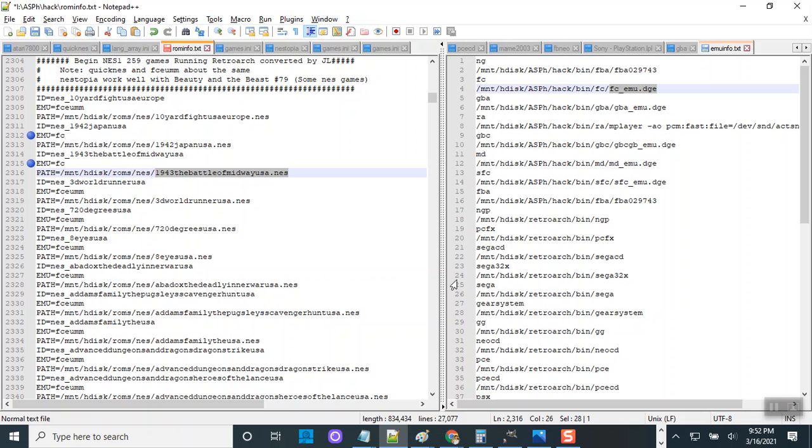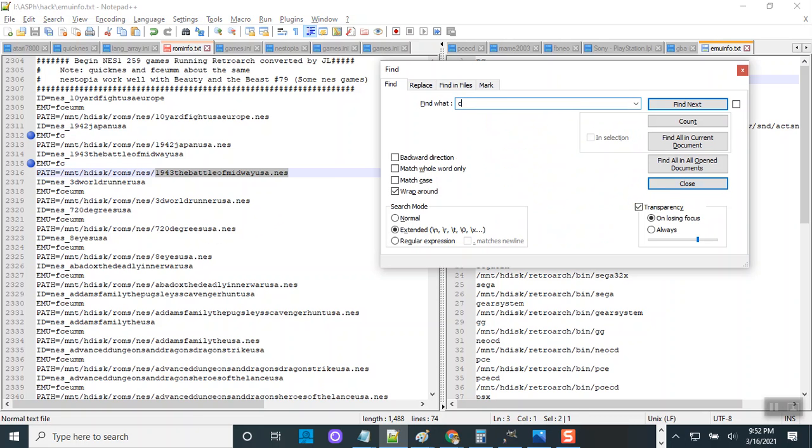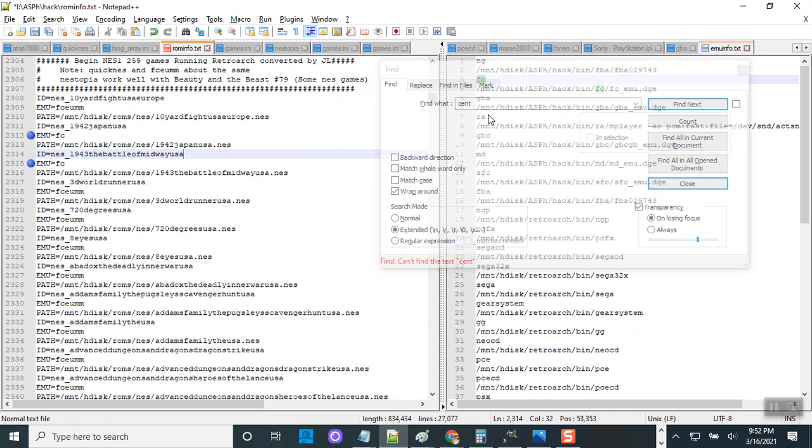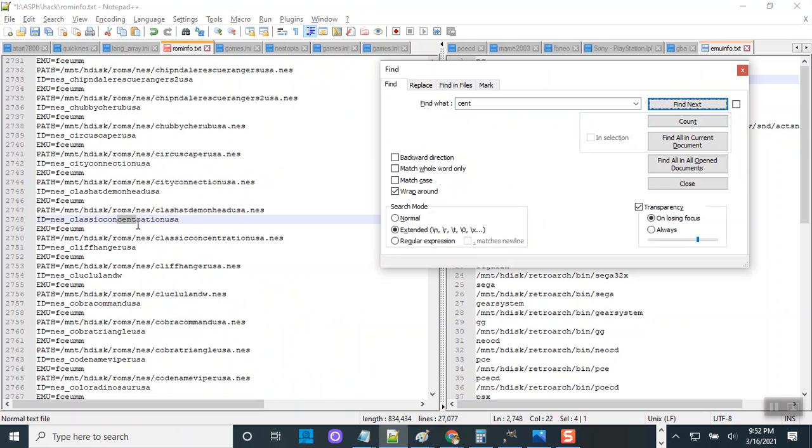Okay, so we're going to try the FC, which is the original core. So those vertical games are going to be vertical instead of stretched. Now I'm going to search for Centipede as well, because Centipede is supposed to be played vertical. It's not. Let's try again. Fine. There you go, there is the NES. No, this is a classic. Centipede. See if I spell it right. Maybe I can find it.